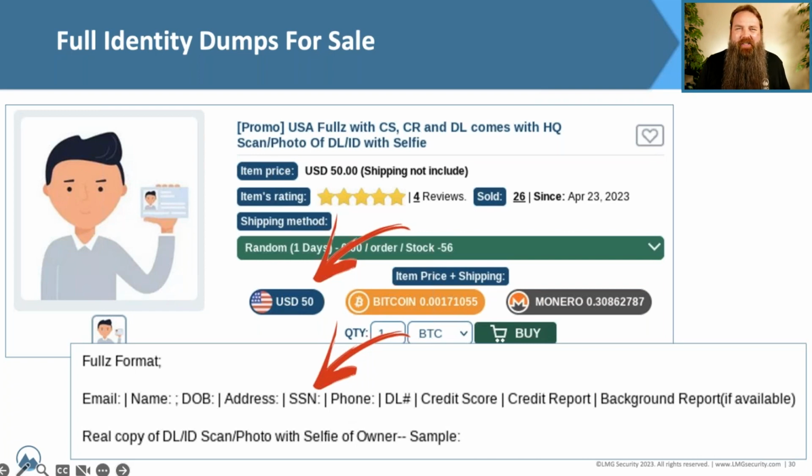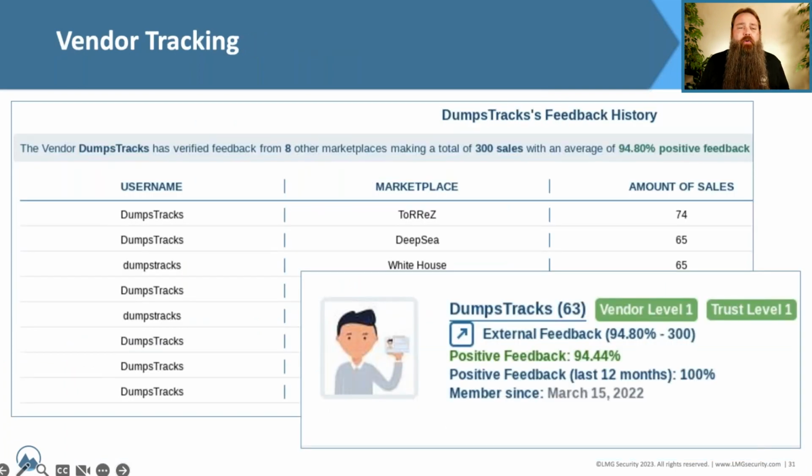I mean, there are customer reviews on a criminal's website. Well, as it turns out, yes. Not just on this one, though. We were actually able to track every market that this particular seller was involved in. And as it turns out, they've been involved in over 300 transactions on the dark web, 94.8% positive feedback. So we can take it kind of as gospel that DumpTrack is, in fact, selling legitimately stolen information out to a bunch of other criminals on the internet. If he's selling something that is not legitimate, that will get reflected in the feedback, and reputation tends to be very, very important for these darknet vendors. It's kind of an ironic thing when we talk about it that way.